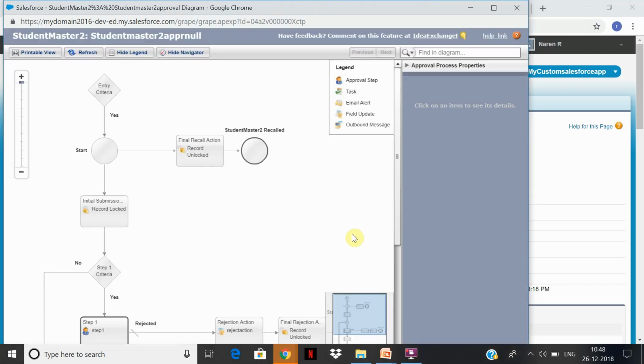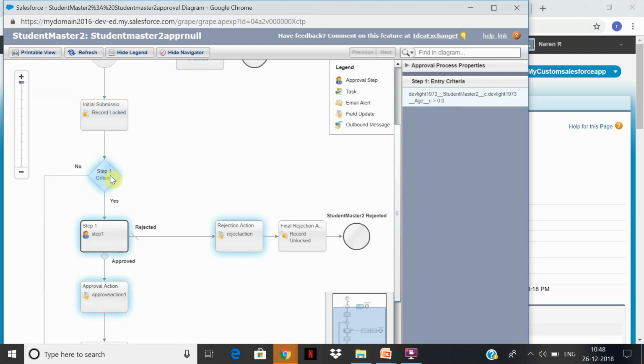Yeah, this will give you a map like view. So here we have the entry criteria that starts. We don't have a recall action here. Initially the record is submitted into the step. If it is confirmed, it goes to approve actions, otherwise we have reject action. So this gives you the map of the actions.